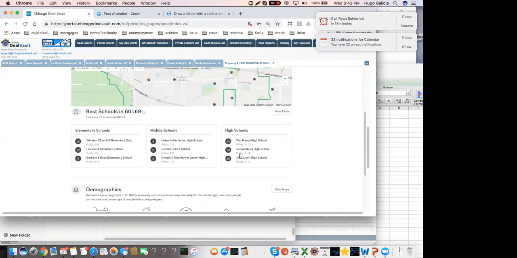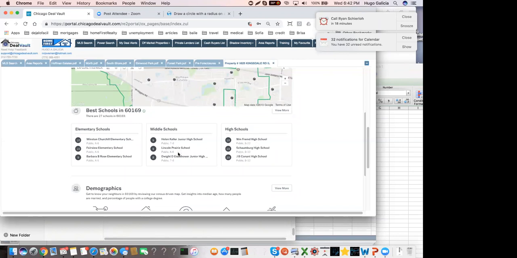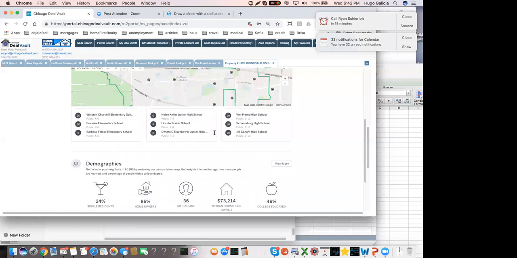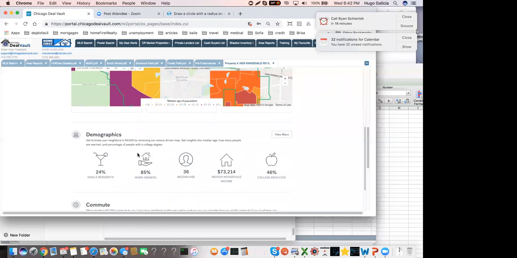Prices are high, but for attached, meaning condos, duplexes, townhomes, there are a lot of flips happening because people want to get into a great area that is still affordable. So this is something that you need to take a look at: the schools. That's going to drive the property values up. And then demographics. This is what I showed you in the area analysis for Hoffman Estates, but this is at the zip code level, okay?